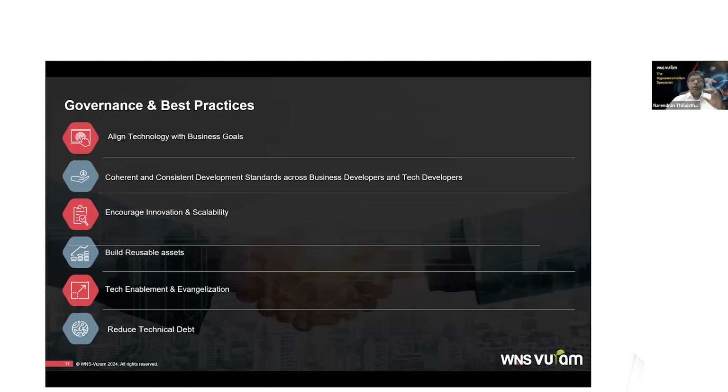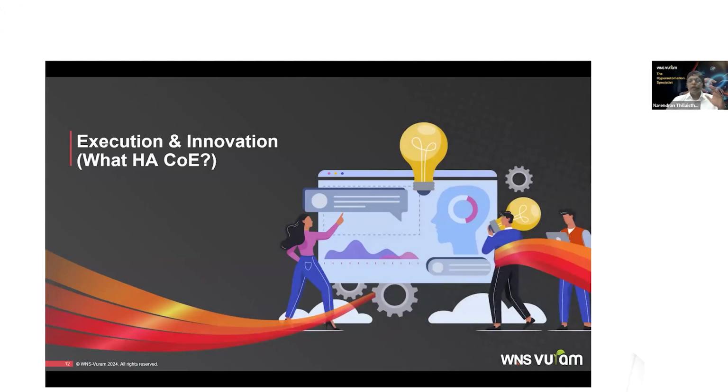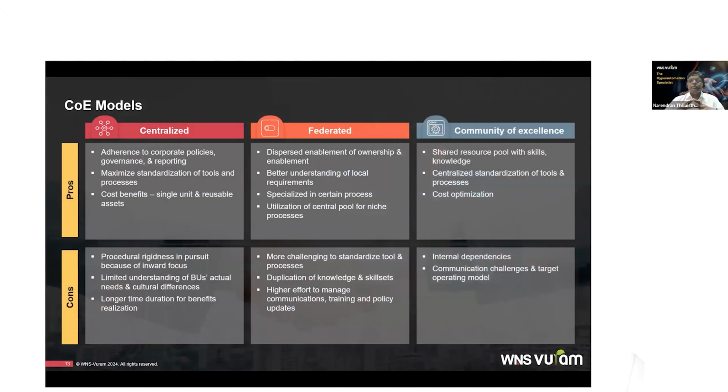Now, once you're convinced that you need a hyperautomation CoE, let's look at some of the popular models we have seen customers adopt from a CoE standpoint. The most common CoE model is what we call a centralized model. Think of this as a CoE. There are multiple business teams, there is an IT team, and then there is the CoE, which comprises both business and IT. Fundamentally, this acts as a framework. There are people from multiple organizations, but everything is standardized here. You'll have a standardized governance methodology, standardized templates, and a standardized mechanism for the approval process, et cetera.